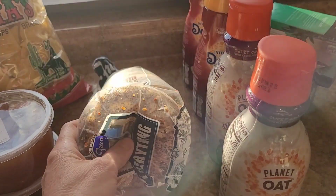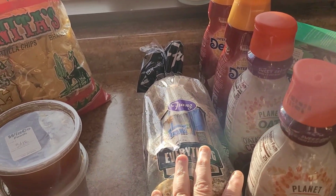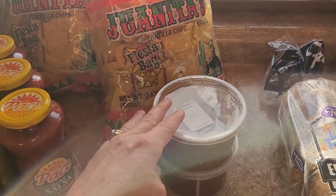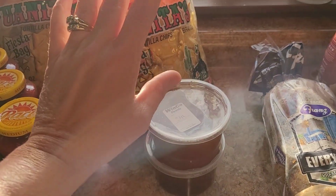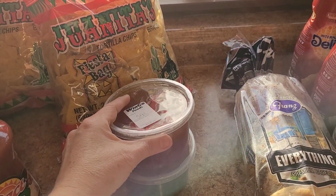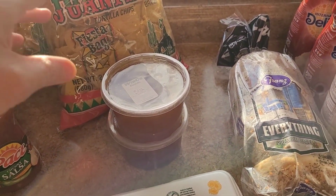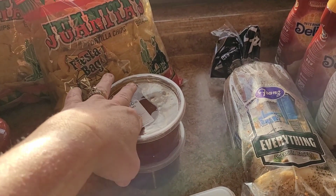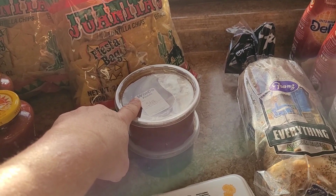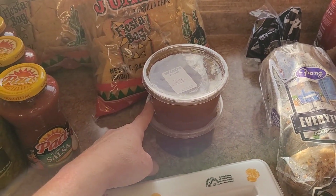Got some bagels. Only got 1 pack of bagels because we're not going through them a whole lot right now. And some honey. At Winco, they have the big machine where the honey comes out warm, and it seems to be more cost effective to buy it this way rather than buying the smaller jugs of honey at the grocery store. However, once we go to Costco, which is coming up, I will be getting quite a bit of honey there because we go through it a lot. So I got 2 of these.